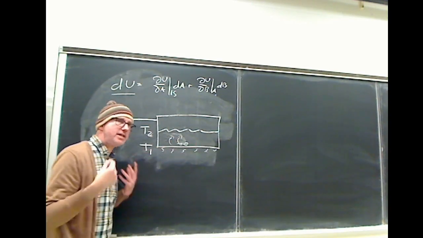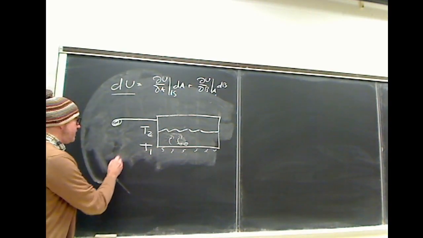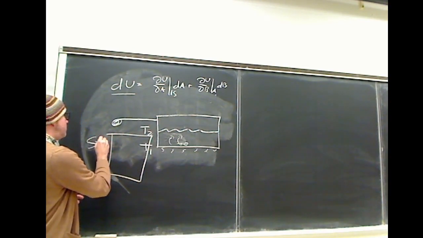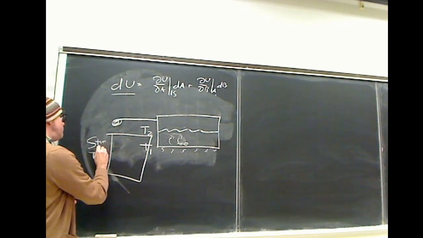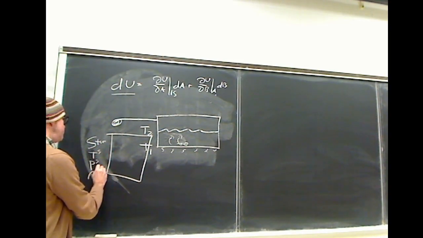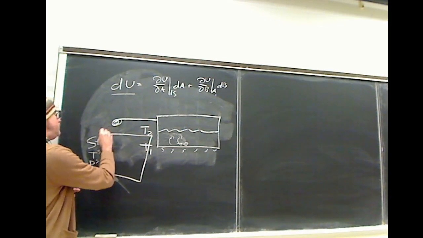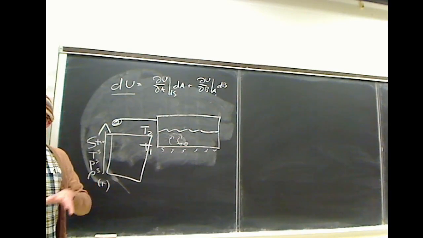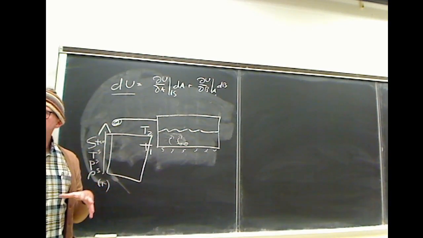So what we're actually going to do is I'm going to say I have some star, and it has a temperature, which we're going to call the temperature of the star, and a pressure of the star, and a density of the star, and these are all decreasing functions of radius. Okay, so the density goes down. Why does the density go down?